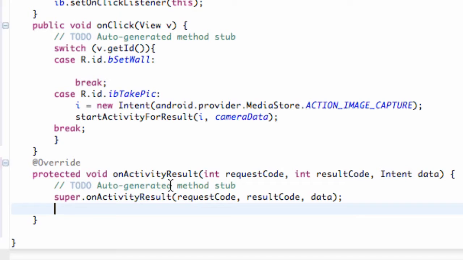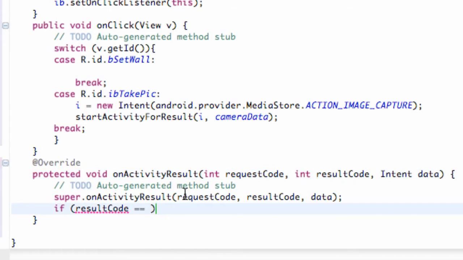What we're going to say is if, and then within quotations, resultCode, which again is the information they gave us right here. We're just going to check if it's okay, if we actually got some information from that activity that we started. Whenever we use startActivityForResult, we also want to have this method onActivityResult. And then it's going to give us some information: hey, did it turn out okay? And it's going to give us some data if it did.